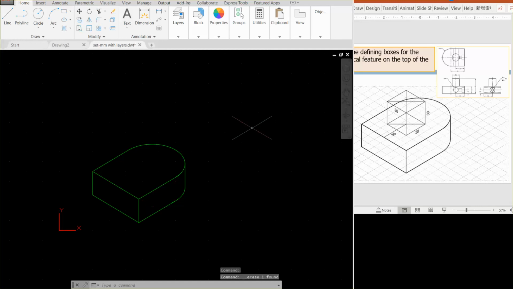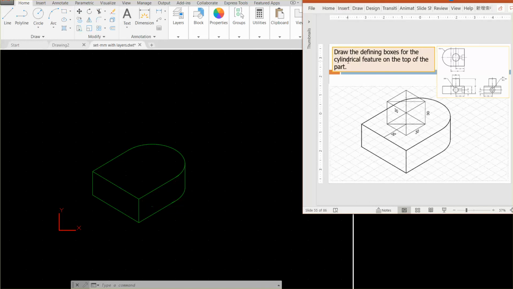Alright, that looks great. The next thing we want to do is that you see this one here, we need to make the drawing of the cylinder now. So we were creating this curved side, and now we want to create this cylinder on top of that.